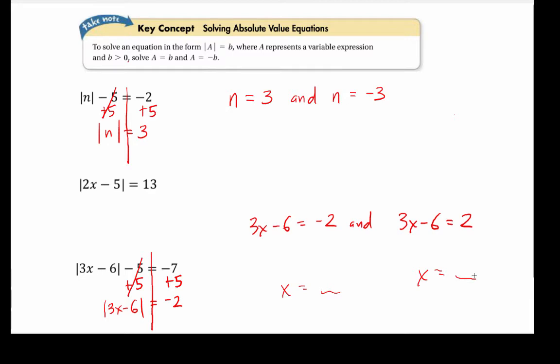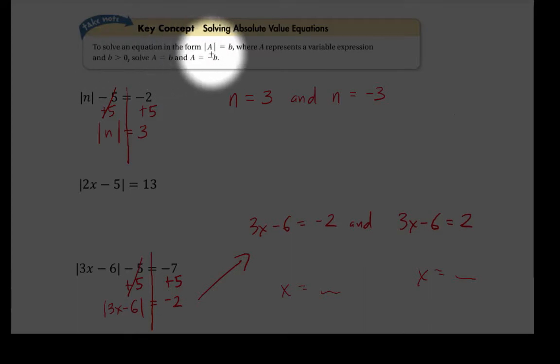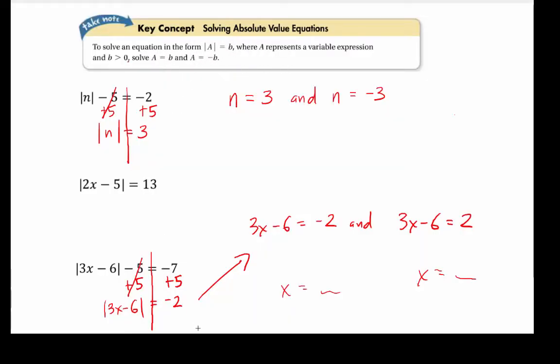But like I said, if you are not paying attention to what you're doing, and you go from here to here, you've made a critical error. And what is that error? Well, if you go back to, again, think about the definition of absolute value, go back to our rule up here, B, this value over here, has to be greater than 0. Here, our value is negative 2, that's less than 0. So what this statement is saying is that the distance of this expression from 0 is negative 2. We know distance can't be negative. So this equation in this problem actually has no solution.